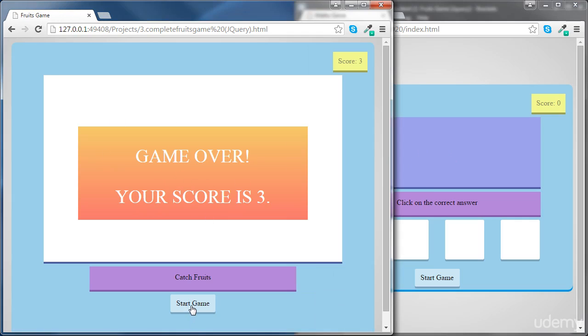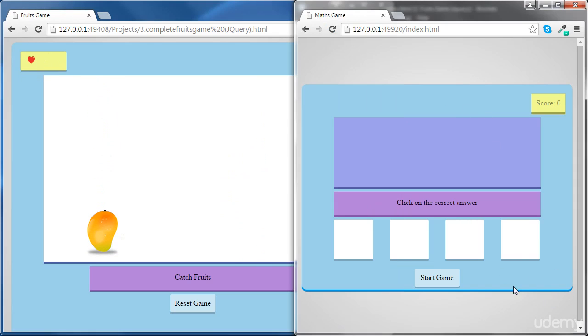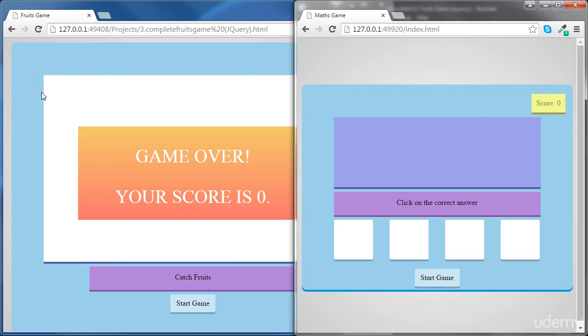Also, if we look at the Fruits game, there is a new div there for the trials left. So we're going to need to create that div, and we can use the time remaining div to create that div. It is there at the moment, it's just hidden. So let's go ahead and start making these changes.